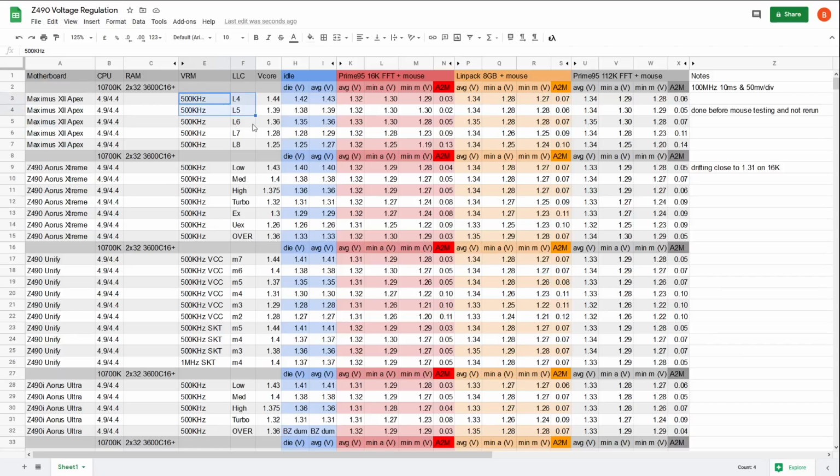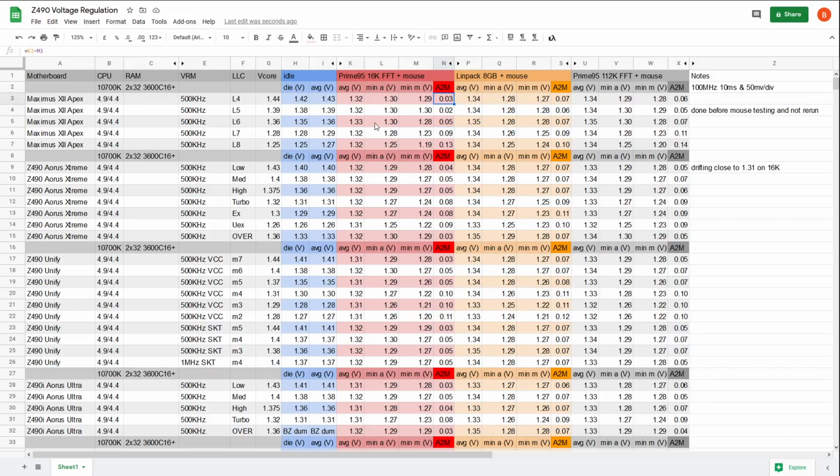Well, you can run up to level 6 because, as far as my oscilloscope is concerned, level 5 has the issue that it was technically not running the same difficulty of test. So level 6 is fine as far as I'm concerned. It seems to be maybe 20 millivolts worse on 16K FFT size with the mouse movement. But this is also a slightly higher average voltage, and maybe this was really borderline. So maybe this would have been 1.28 to 1.32, and then it would have been 0.04, which would have been closer.